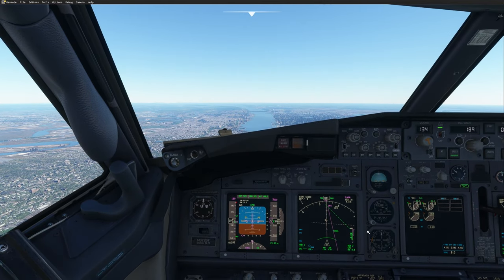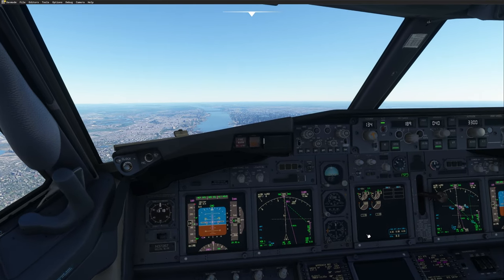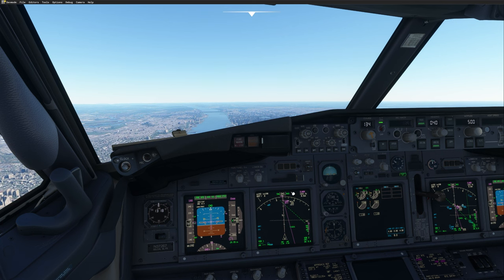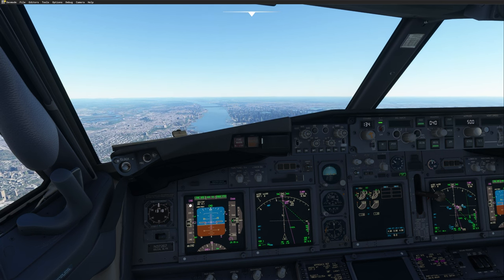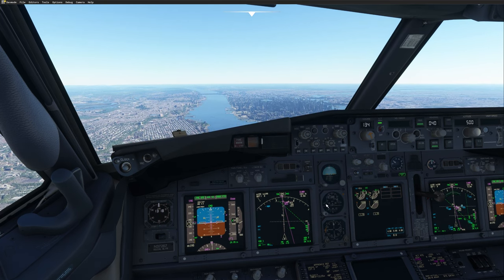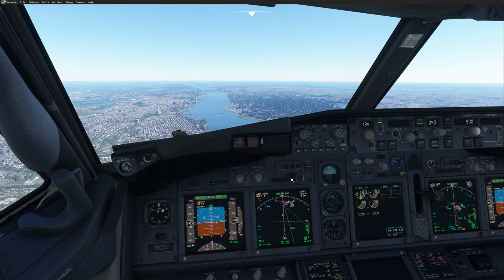And what I wanted to mention, this is my VNAV indication. So what I will set for now is 3000 feet as final descent is approved. So I will set 500. And we are going to arm VNAV. When we do that, we have VNAV path, the speed is bug 1, and we expect the aircraft to follow a nice descent toward our final approach. All right, let's contact the tower.